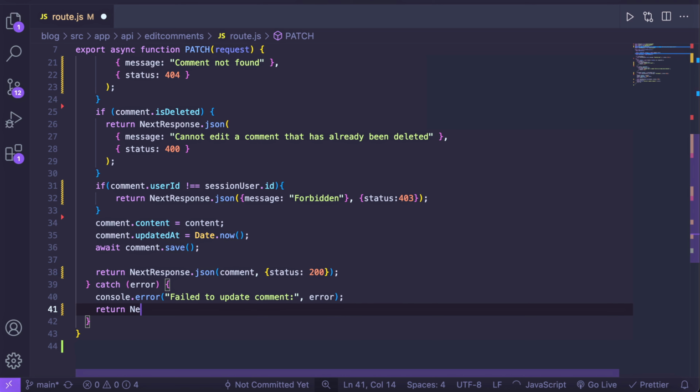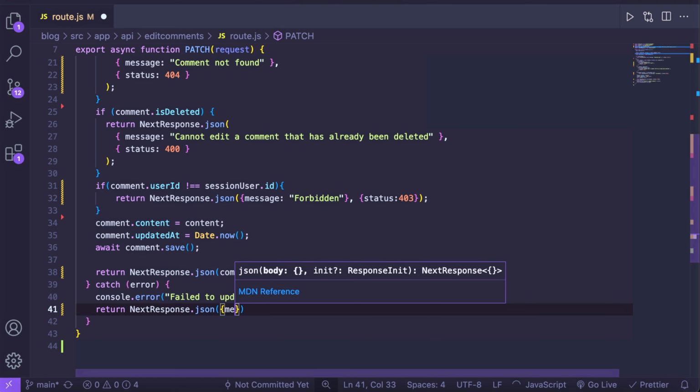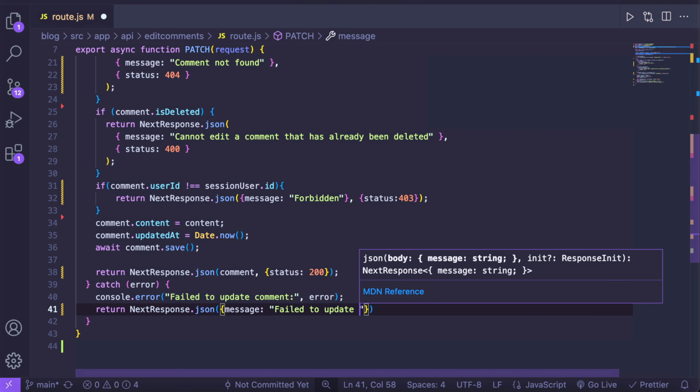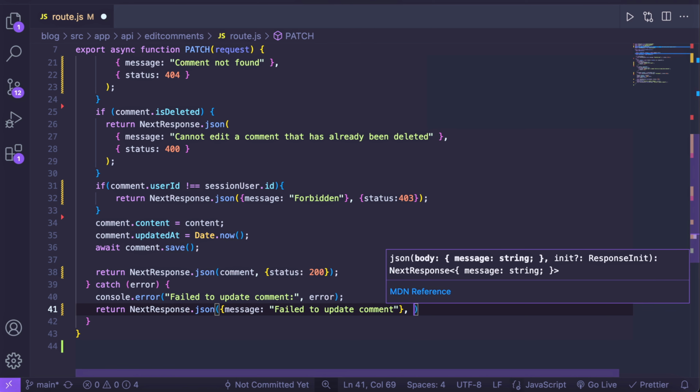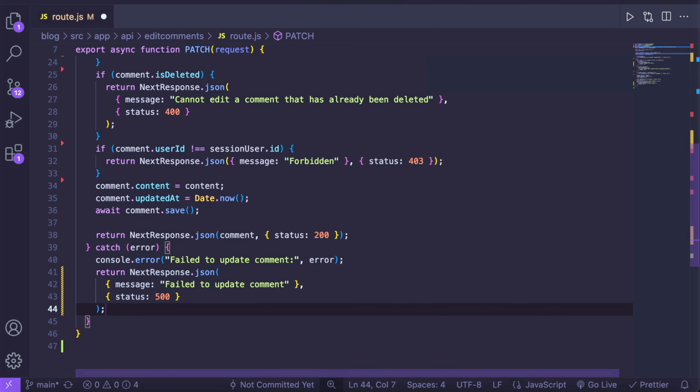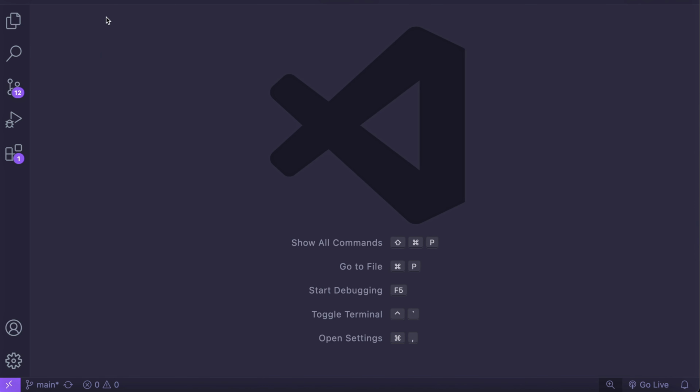And we're going to return NextResponse.json message failed to update comment. And here we're going to have status of 500. Cool. And just like that, we're all done. So we can go ahead and just close out of this as well.